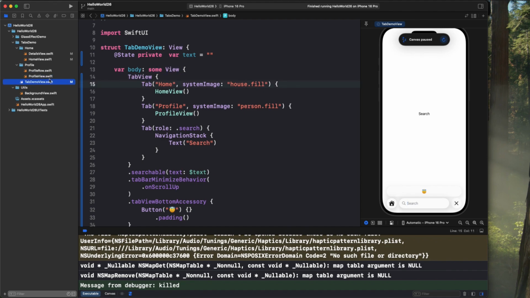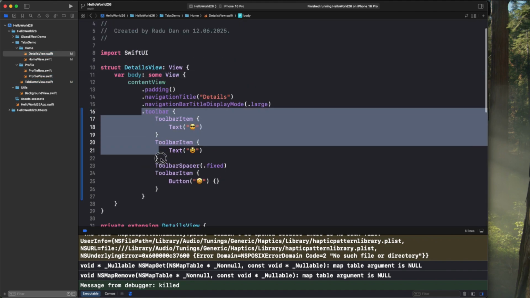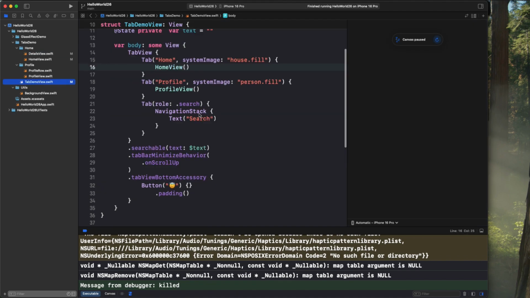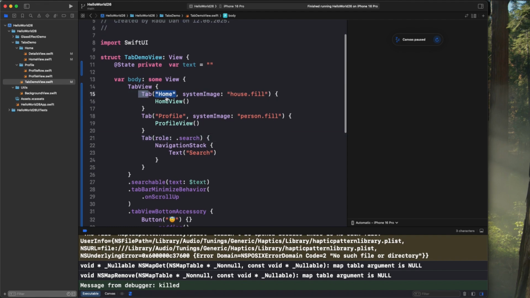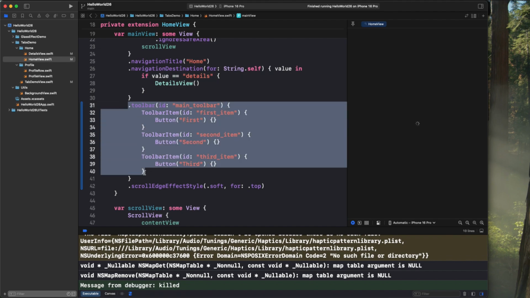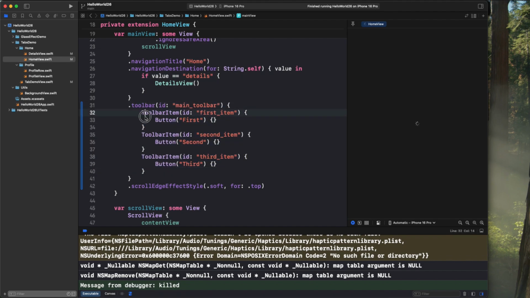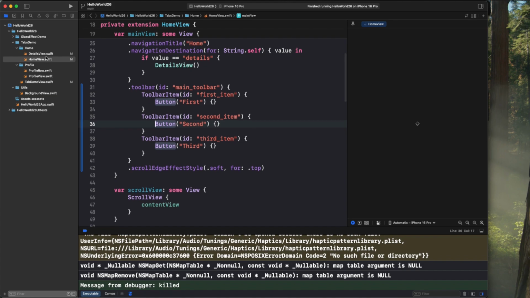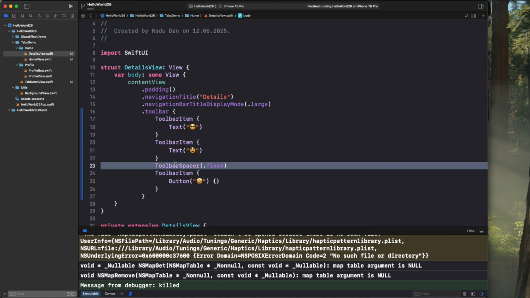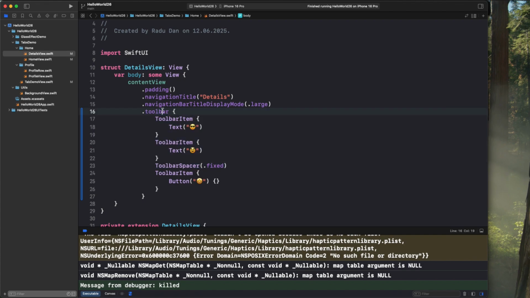Anyways, what we saw today, we added some toolbars over the elements. We created a nice tab demo application right here with 3 tabs, the home view. And as part of home view, we saw how we can add some navigation items on top. We can make them group together with identifiers. We can use a spacer if we want to put some padding elements, or if we want to put a spacer between those toolbars, we can do that.